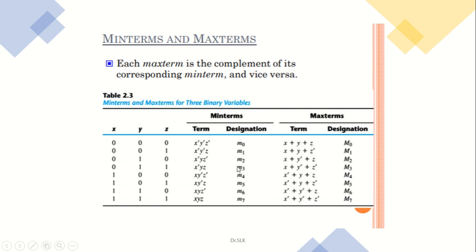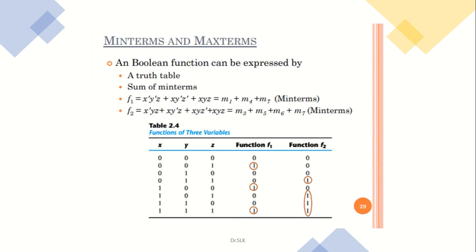Okay, like the same, this is an invert of this. Invert of this means the complements will be there: the literals which have complements may not have complements here, and also here it is a product term, it should be a sum term. The designations are capital M0 to capital M7. Each max term is the complement of the corresponding min term. This we have to keep in our mind.